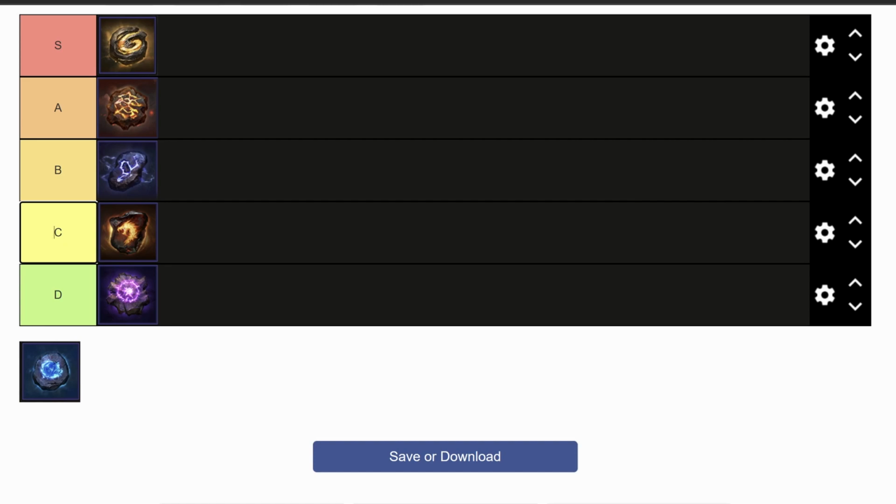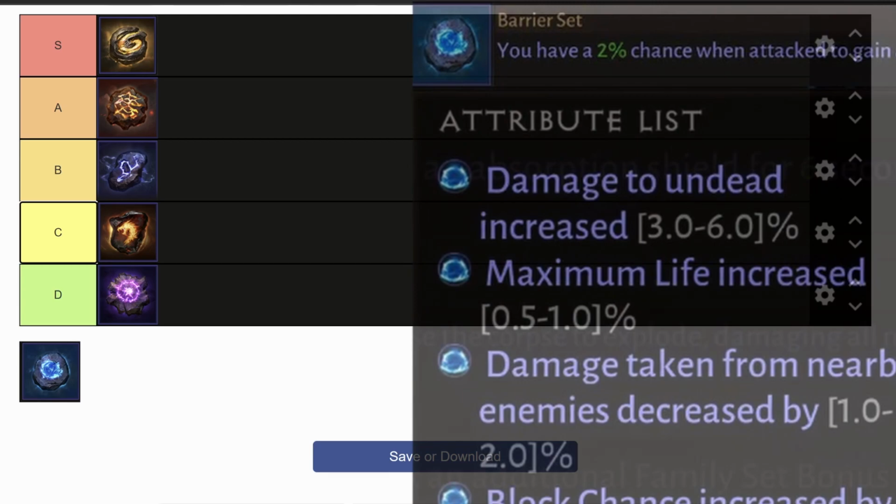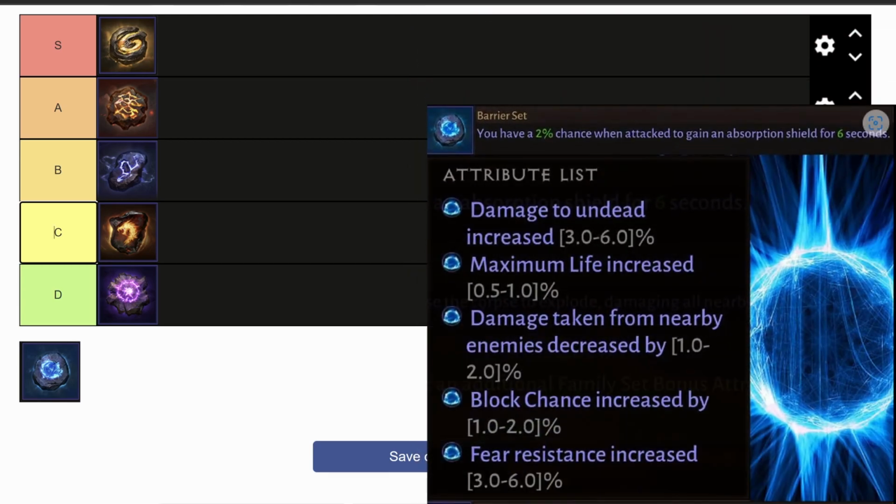Now we still have one left, and that is the Barrier set. This is almost like the Jolt set. You have 12% chance when attacked to gain an absorption shield for 6 seconds. So basically you have a shield up almost every 12 seconds if you are fighting, and you have it up for 6 seconds. Although if you are fighting, you probably will break the shield every time, so it usually won't last for that 6 seconds. But if you wanna be a tankier Monk, this is a perfectly fine set to use.